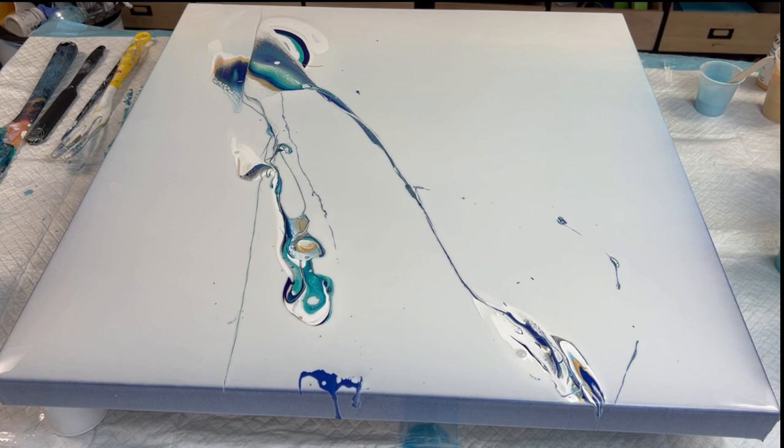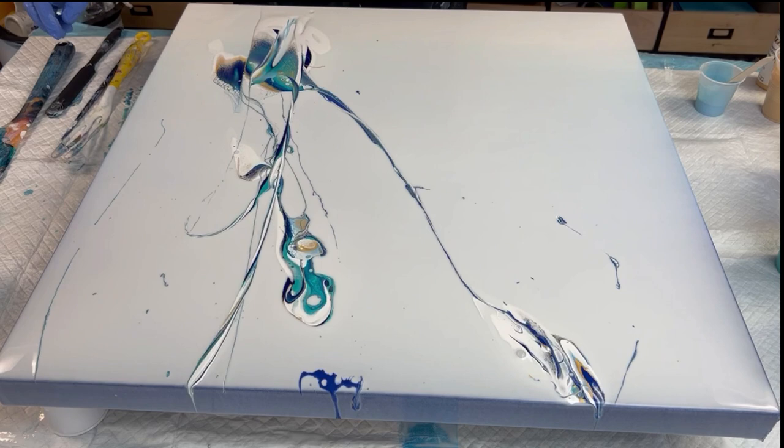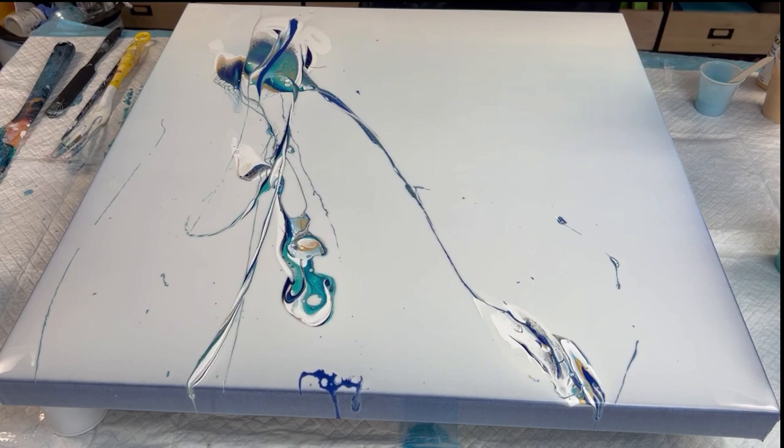Oh my gosh, it's got a really cool design. So we're going to start with this and take it down a couple of notches. There we go — cute little flex, I love what's going on here. I'm going to add that right there because I did get down to the canvas. But when we pull this down I think it'll be okay. Note to self: don't take off at 90 miles per hour for the first swipe.